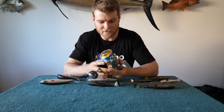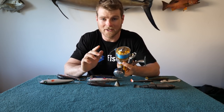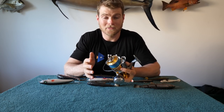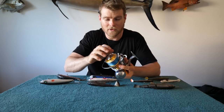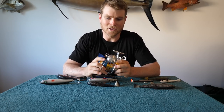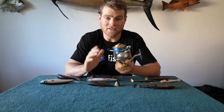Now, moving on to spinning reels, I've got a 10,000 Stella, and I have that spooled with 40 pound mono. Now, I don't actually use braid when I'm casting for jewfish, and the reason behind that is because jewies love to hang around the rocks. They love to run around the rocks when they're hooked, so braid just doesn't last as long. With the 40 pound mono, I've got a good chance that when that fish runs around the rocks, I can free spool it or lighten the drag off, and that fish might turn around and that line won't break. Whereas braid, once it hits the rocks under pressure, 9 times out of 10, it's gonna blow. So get yourself some mono if you're really serious about your jewfishing. I strongly recommend it, as do a lot of the guys that have taught me the ways of the jewy.